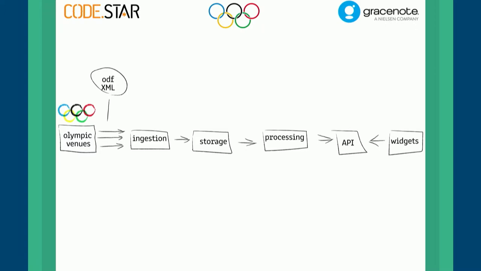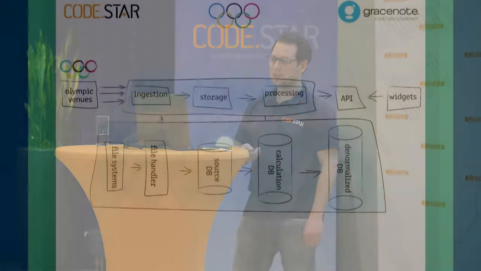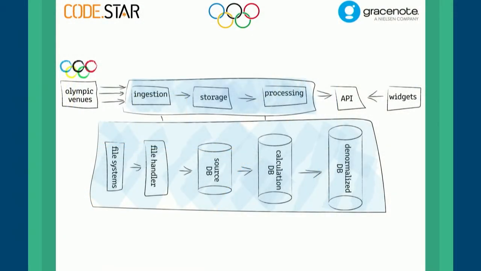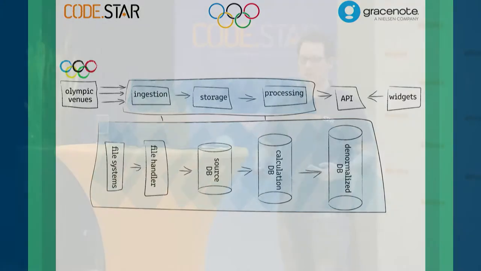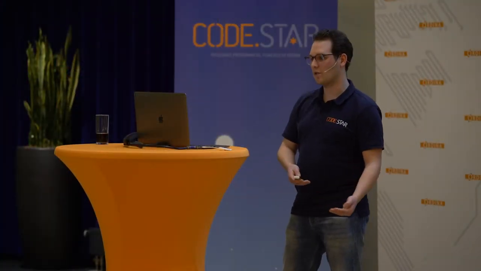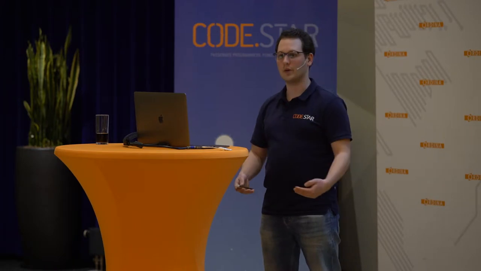In the past, GraceNode has been dealing with this in a specific way. When files are received, they are ingested by just dumping them on a single file system and having a file watcher watch those files, picking them up, extracting the relevant fields, and injecting that into a database. Once that is there, in some periodical moments the data is being replicated over to the calculation database, which then, from a series of database triggers and stored procedures, calculates derivative data, which can then be replicated over to another database where it gets denormalized, and then it's put ready for the API to use.